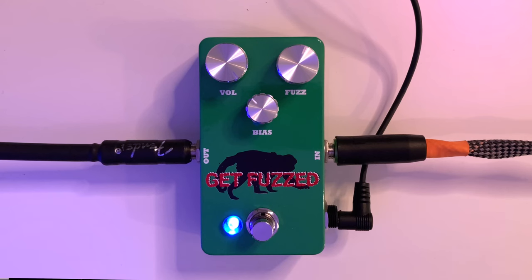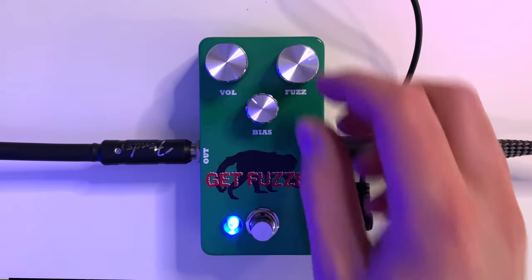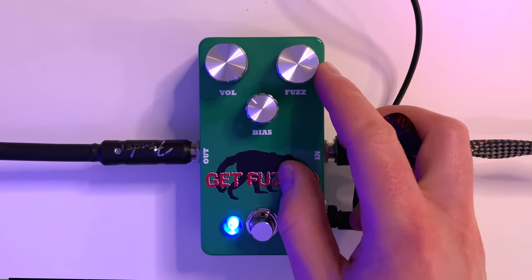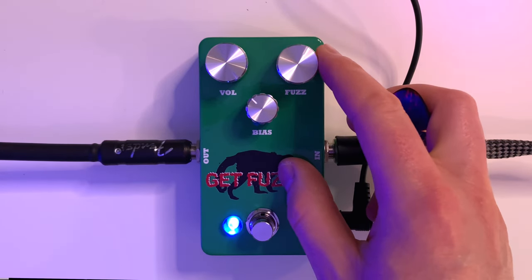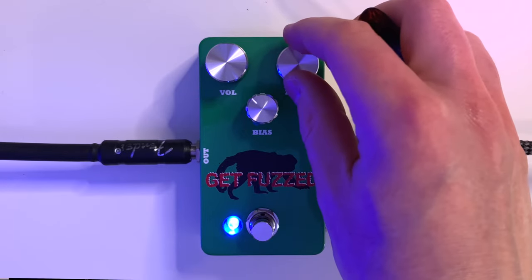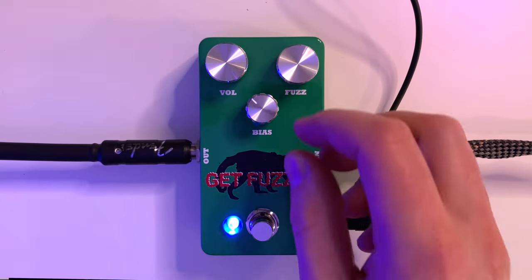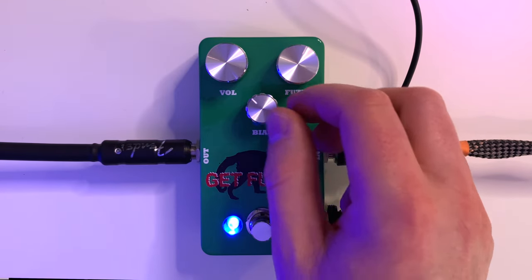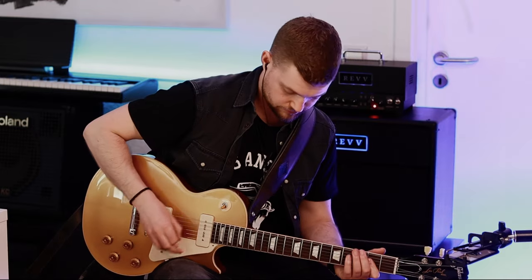You know, but for a Fuzz Face type pedal, to be able to go that low with a fuzz knob is quite remarkable. You can basically use it like a fuzzy type of boost. And then the bias knob is basically like a tone control. So all the way anti-clockwise, you add a lot of high mids.